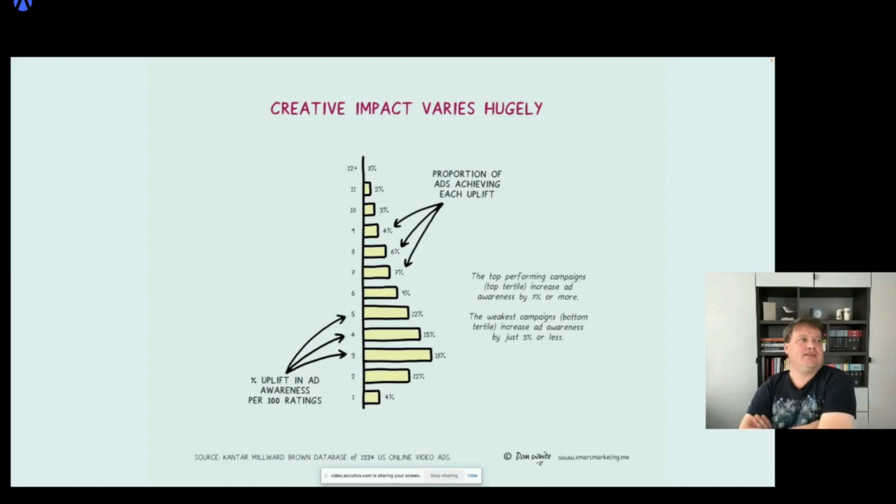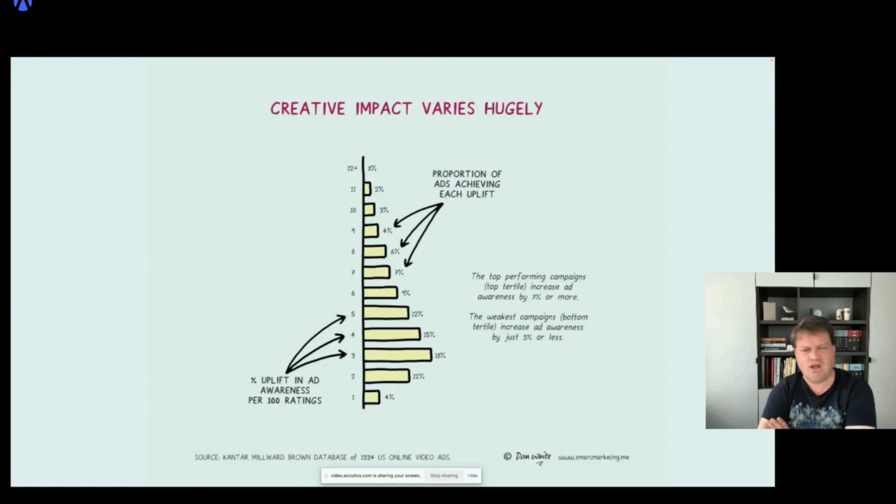In other words, it is possible, purely because of the differences in creative effectiveness, to have a response that is 10 times bigger because of creative quality. That goes back to what I said. Creative remains the biggest variable of all variables. So the hard thing is, of course, creativity is hard to manage and ensure and engineer. But any company that can foster and measure creativity can create a huge competitive advantage.